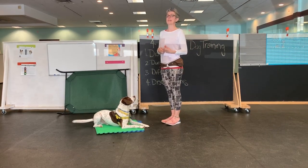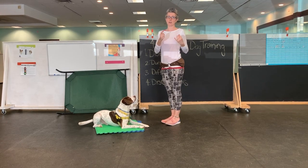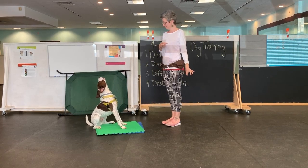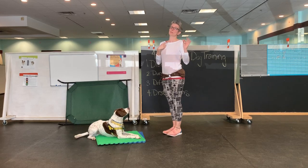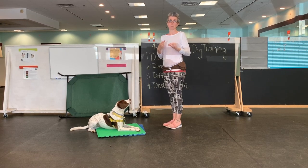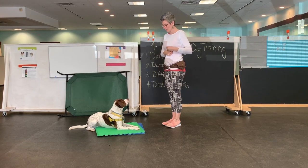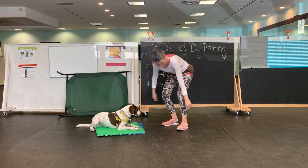For now, I'm going to say 'leave it' before I throw the food, and that's to try to get ahead of their brain. Because as soon as they see this fall, most dogs — if I drop this — as soon as it moves, they're going to jump for it. I want to get in his head beforehand: 'leave it,' and then drop the thing. Leave it. Yes — and you saw his head came back to me.